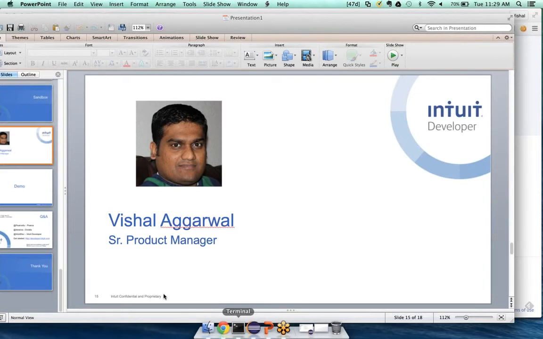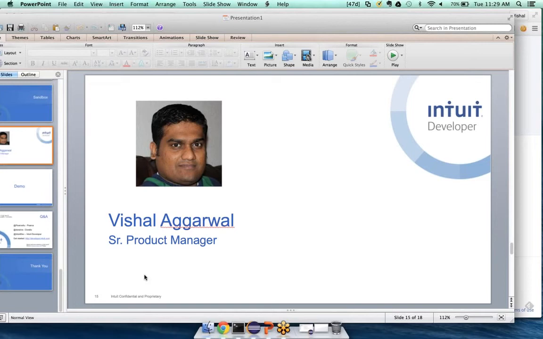Look at what you had to do before we provided a sandbox environment. Say you are a new developer, you come to our portal and you want to start developing your app. How do you go about doing that? You would go to QuickBooks and create a trial company with some fake email address, and then try working with that company, and try to get it extended, or reach out to our support team and wait on them to get back to you with a sample company so that you can start developing.